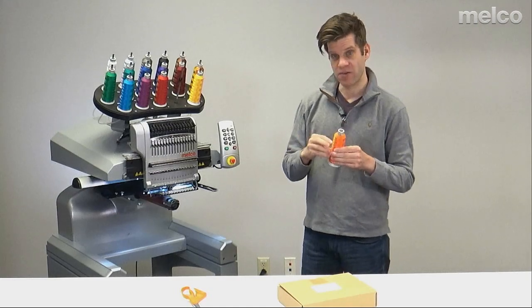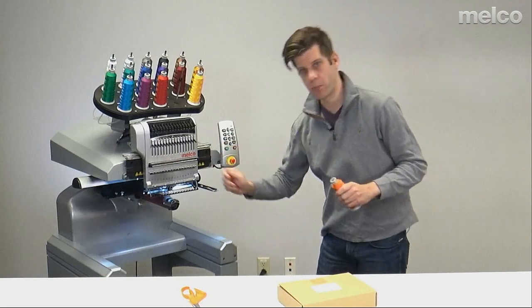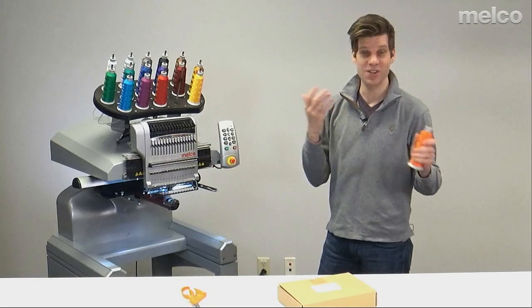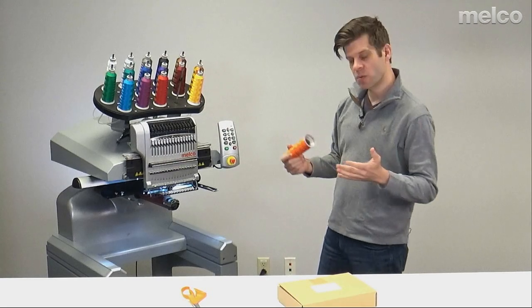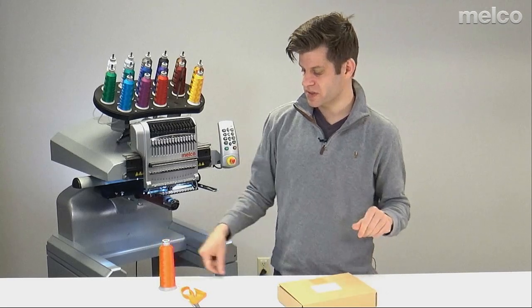Typically, if I don't have enough thread to get through the job, I will go ahead and pull this off, swap out, and pull the thread through, just because it's a little bit easier that way. This, a little more labor intensive. What I need to do is get it back through the system.